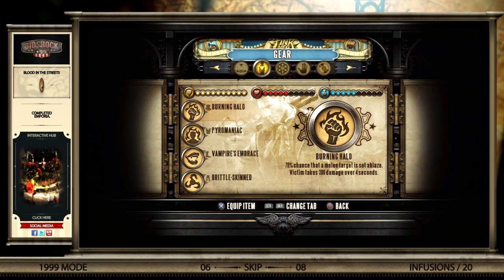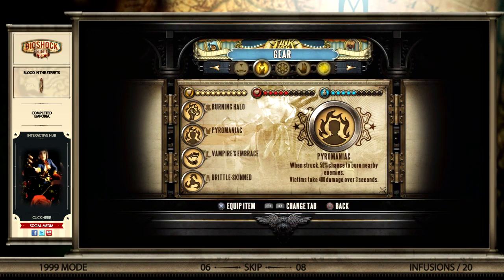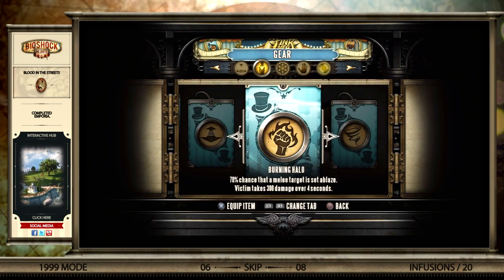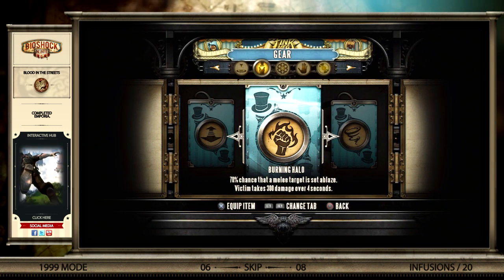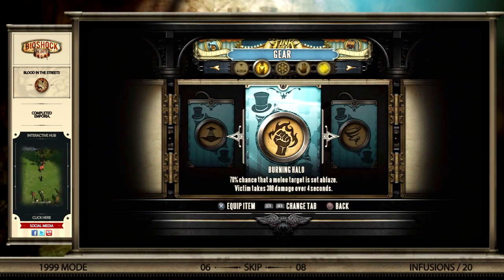Remember, the gears are a little bit random in this game, so you may not have it exactly, but if you can get this set up, you'll be good to go. So you can put on Burning Halo, which is a 70% chance that the melee target is set ablaze. Victim takes 300 damage over 4 seconds, which is really good. That's what you want. See what I mean?